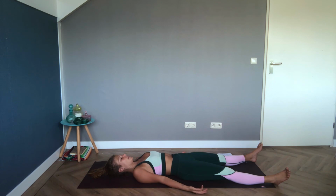Two more, inhale. Exhale, sigh it out. One more, inhale. Exhale, sigh. And just for a moment longer, I will stay here in Savasana.